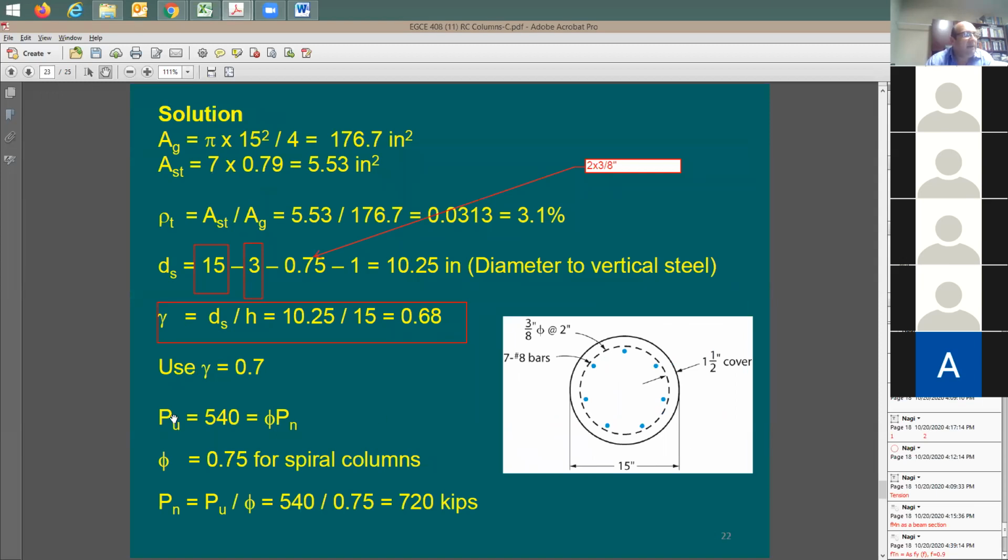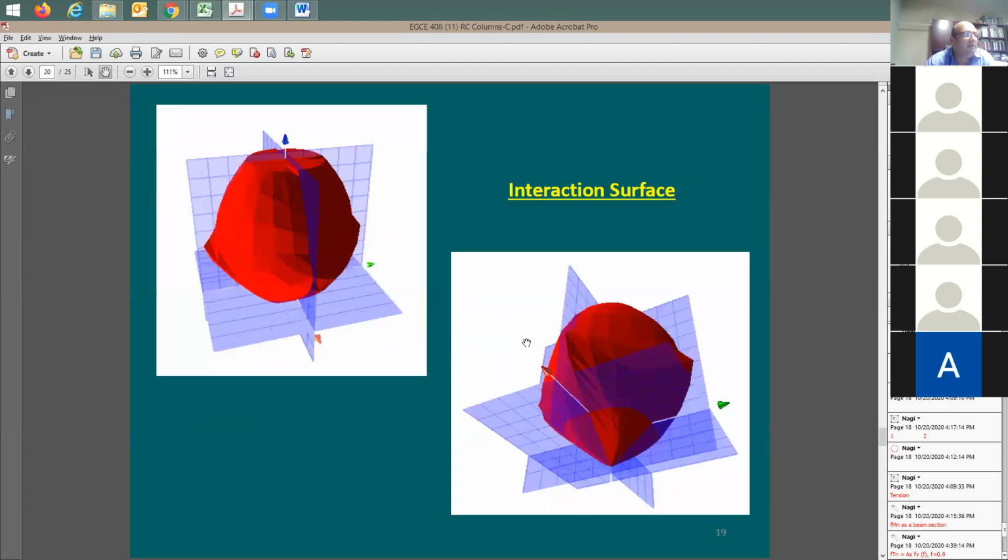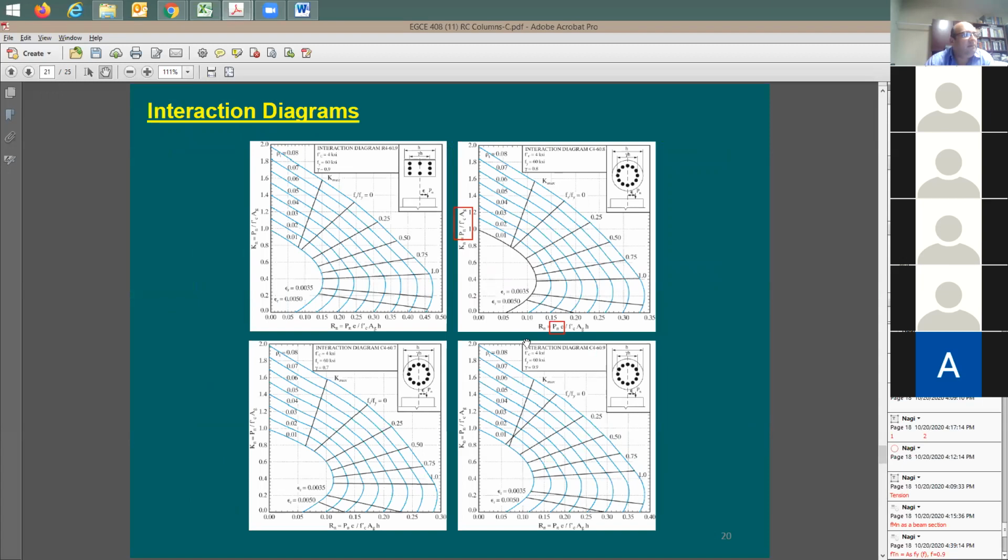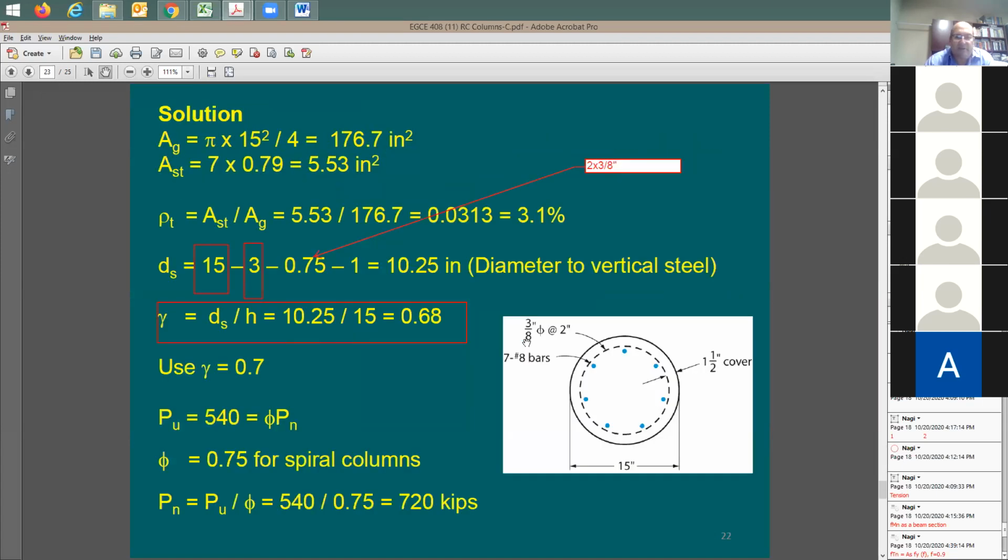So we're using 0.7 because the 0.68 is the closest, right? What would happen if we chose like 0.8 gamma? No, you get close to it. I mean, if you're gonna have different numbers. When you go to 0.8, you're gonna be having larger moment capacity, but you'd like to get to the closest one as much as we can.